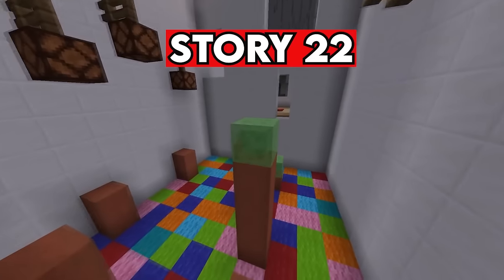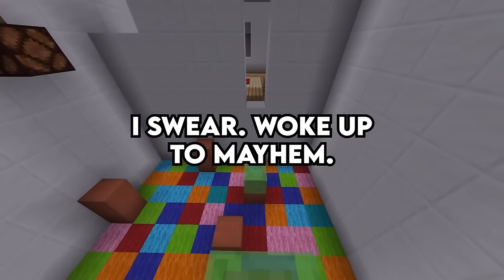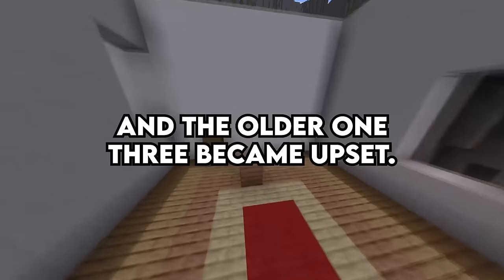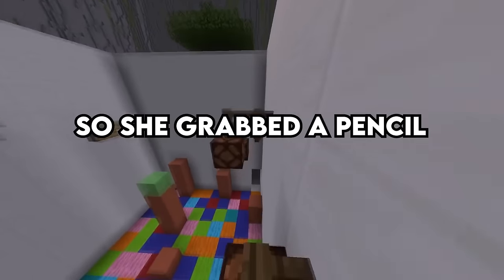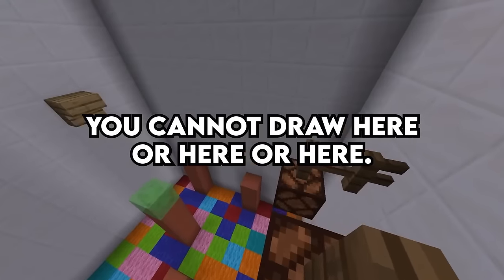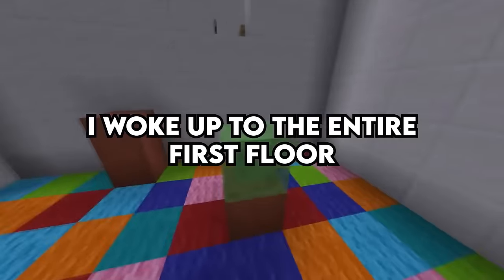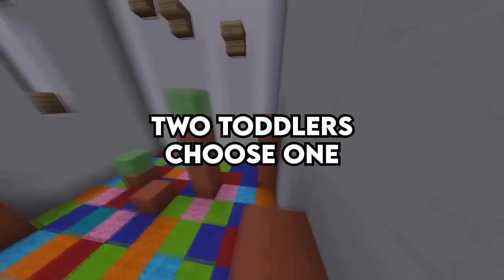Story 22. Fell asleep on the couch for like 10 minutes, I swear. Woke up to mayhem. Two toddlers had scribbled all over the walls. The younger one had been scribbling with crayon, and the older one — age three — became upset he was breaking the rules. So she grabbed a pencil and began marking gigantic Xs as large as she could make them. I woke up to the entire first floor covered in pencil Xs and crayon scribbles everywhere. Fall asleep? Two toddlers? Choose one.